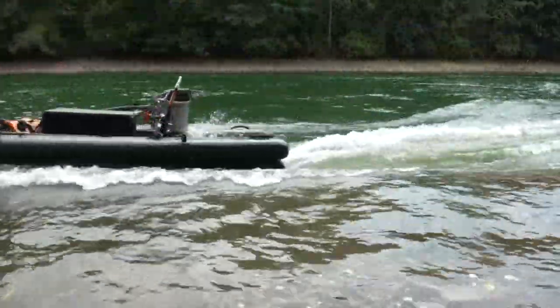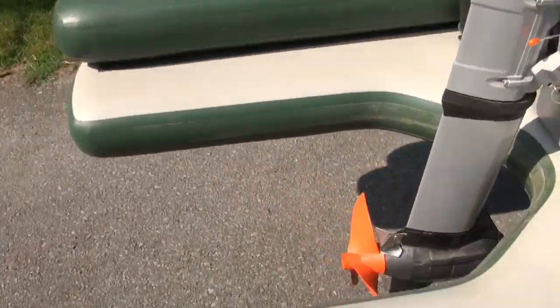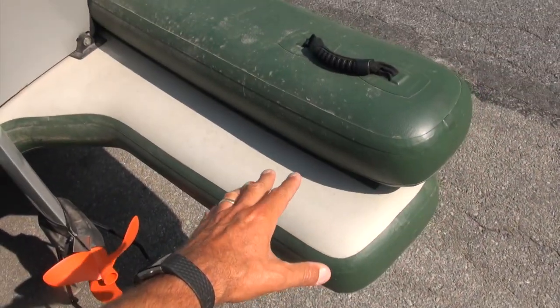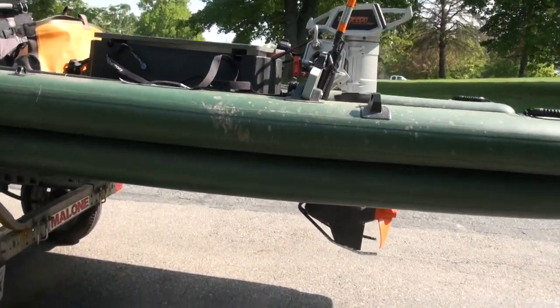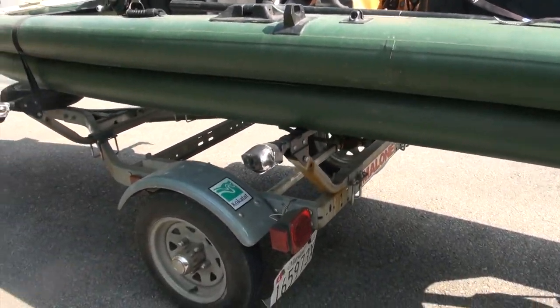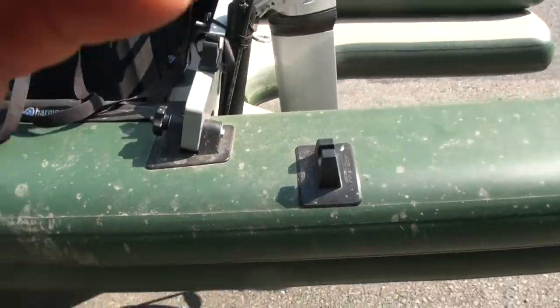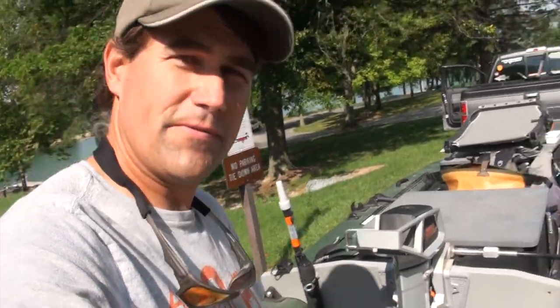See what kind of speeds I get. This is one of the most efficient hulls I've used because it's lightweight, inflatable, flat bottom, and it has this kind of split stern. These sponsons really act to keep the boat nice and flat. When you have an inefficiency where the bow raises and the stern digs in, that's what slows it down. When it rides nice and flat like it's sitting on the trailer, that's when you get your best speeds. So lightweight, twin tail, flat bottom — everything's good about this. We're going to see what the Cruze 4.0 does on the Sea Eagle Fish Skiff 16.